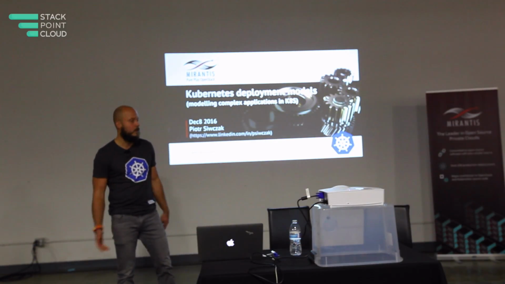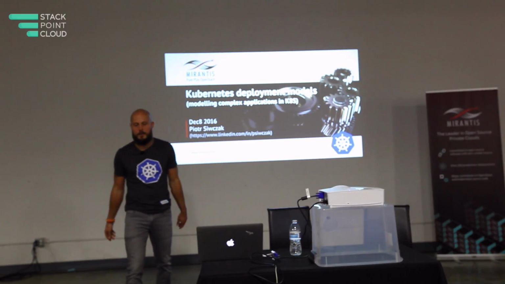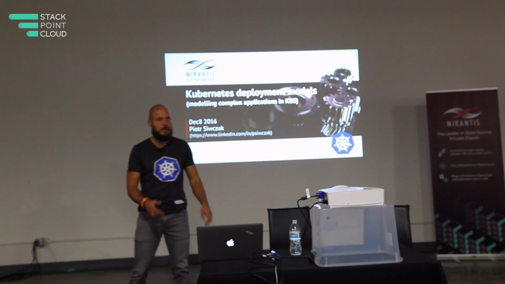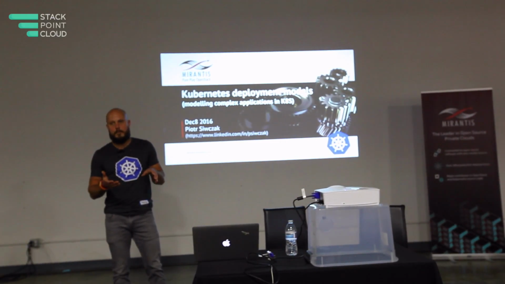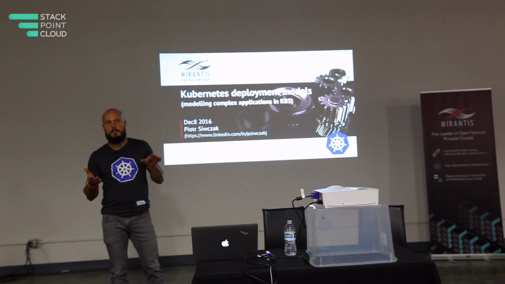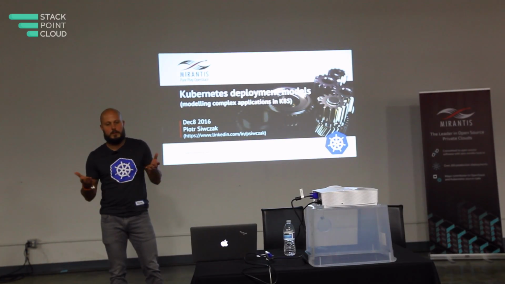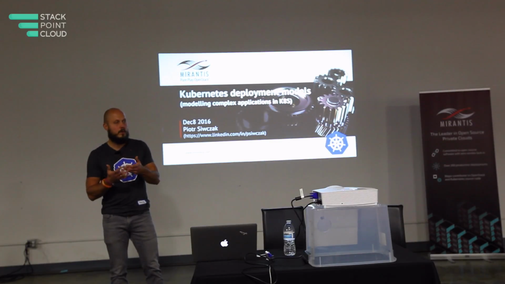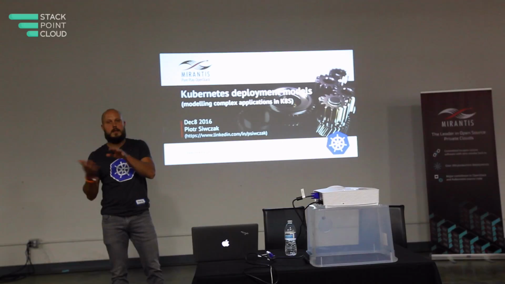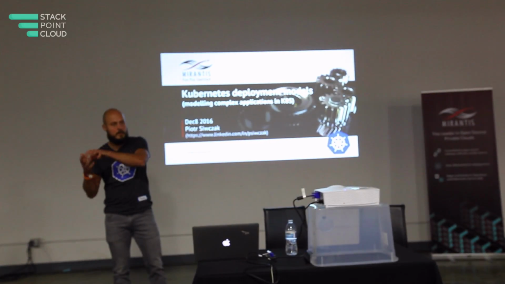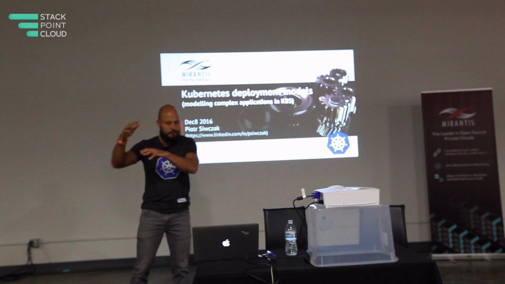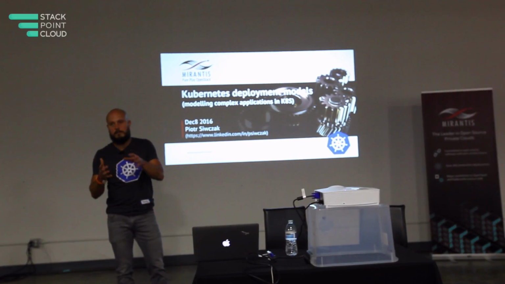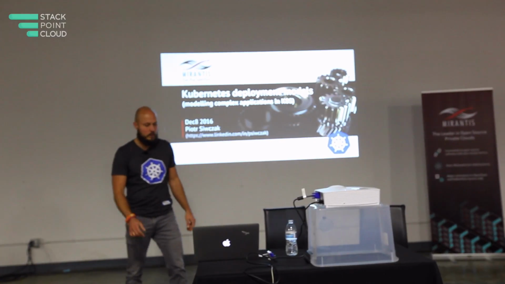So you might be asking, what are complex applications? I mean, all applications are complex somehow. So I'm talking here about modeling multi-tier applications, where you have dependencies between resources, and you need to provision them in a certain order in order for them to work together. You can imagine that if you have an application that has two layers, like database and web, you need to provision the database first in order for web to pick up the database connection and work. So I'll show you how we can model the dependencies between different layers using Kubernetes.